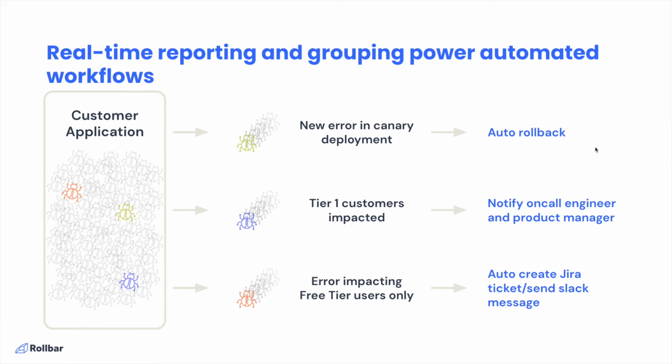So just looking at the low-risk releases scope, there are a few things we could call out here. If we do see a new error in a canary deployment, then we could use something like our feature flag integration to roll that back, to toggle the given flag there. For the second example, if we see that our most important customers are being impacted by something in a new release, maybe we roll that back, or maybe we notify the folks that are on call. That's a P1 issue. Those are the folks we want to have the best experience, and they are being impacted at that point.